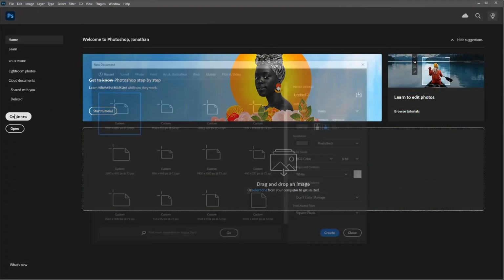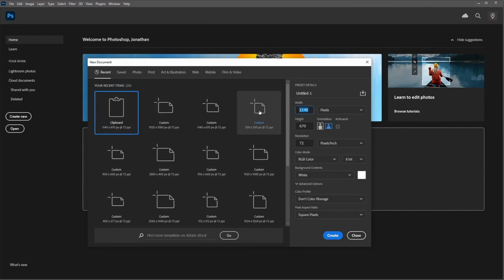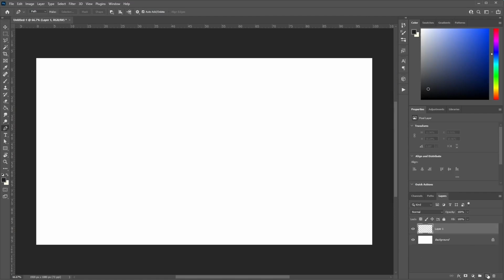So let's start by creating a new document with a width of 1920 and a height of 1080. Create a new layer here, and let's name it Window 01. Now, to create our illustration composition, we need to first determine the shape of our top window layer. Now, this layer is the most important as it will affect the shapes and sizes of all the layers below.